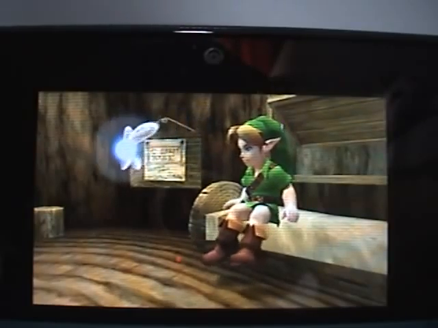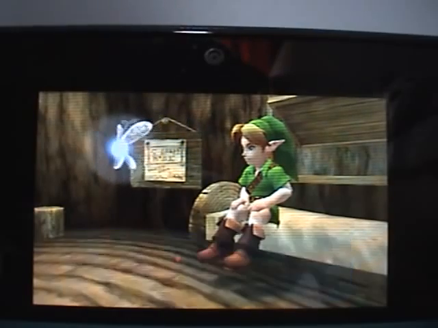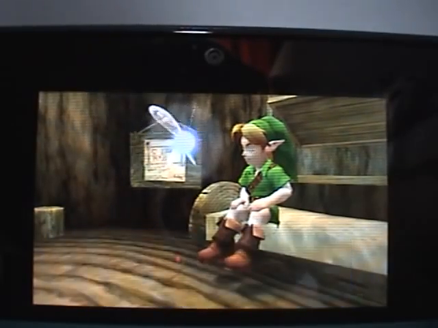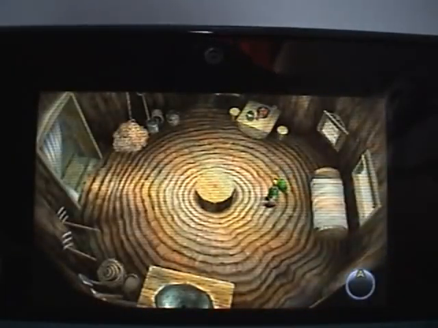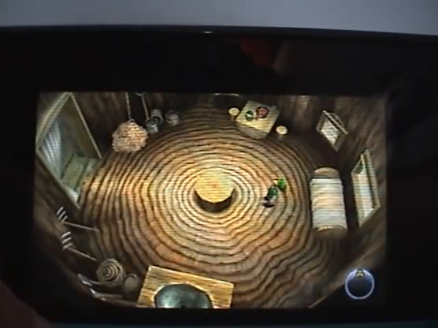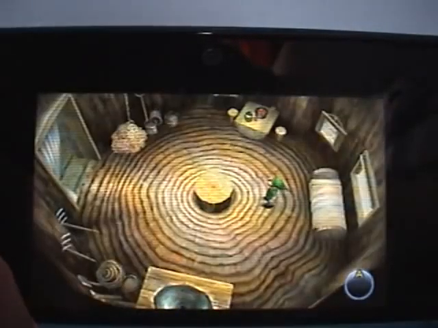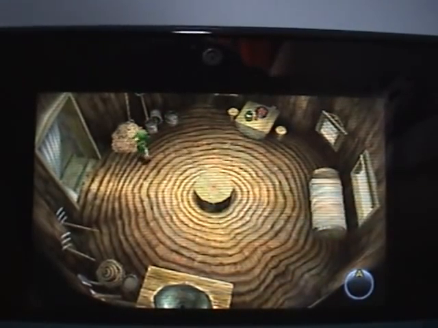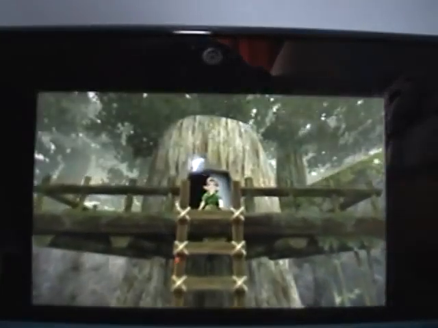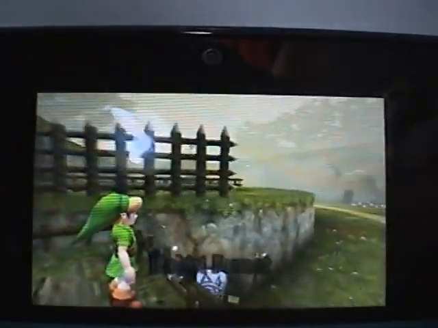Alright, basic controls of the game. You use the circular pad. And that's pretty much it for this point in time. You can change the view. You can just go. So welcome. Part 1, Kokiri Forest.